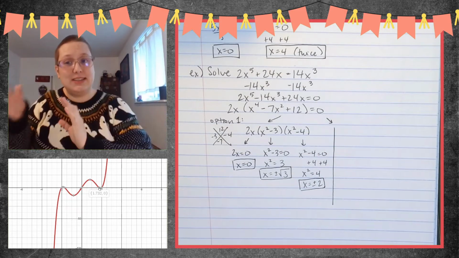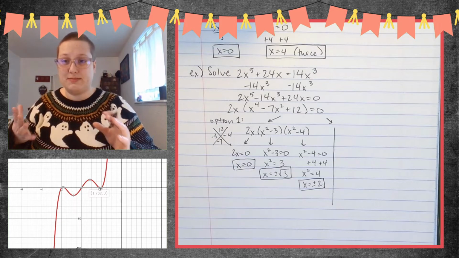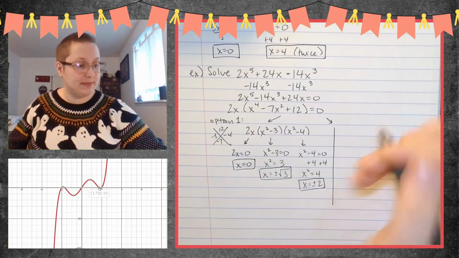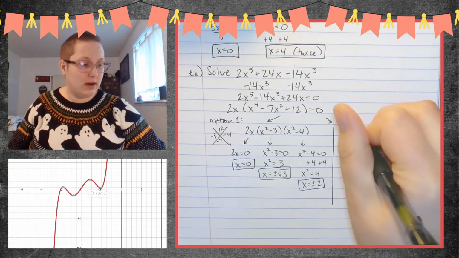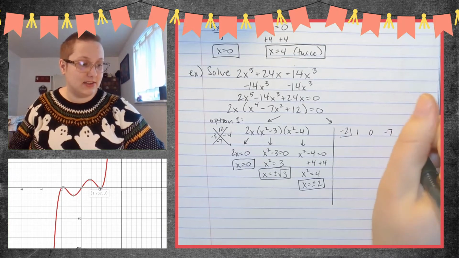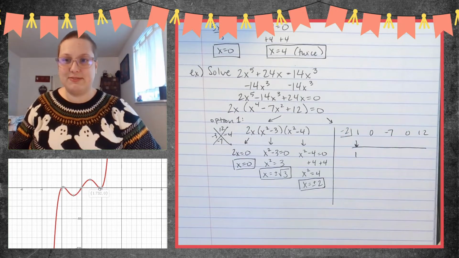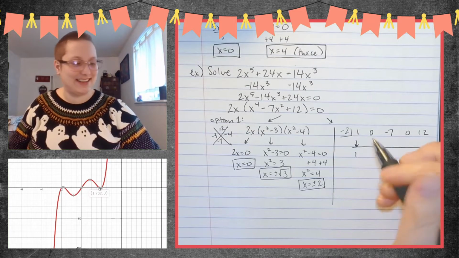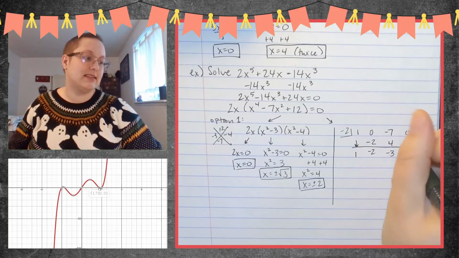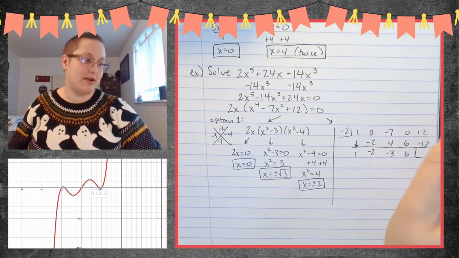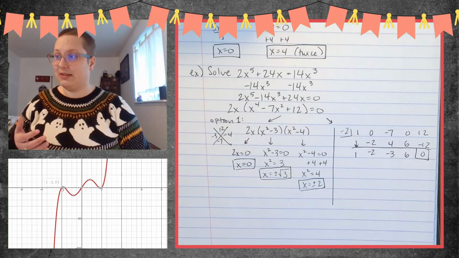Okay, the other option is to look at this graph, especially if it gives you a graph already or whatever. Pick one of the numbers that you can see that's easy, like -2. You can put -2 on the shelf and then do synthetic division. 1, 0, -7, 0, 12. This is great if you prefer synthetic division over factoring with an X puzzle, because I'm going to show you a really cool trick in a second. Okay, so -2, -2, 4, -3, 6, 6, -12. Beautiful. That's what I wanted. I wanted a 0 here.